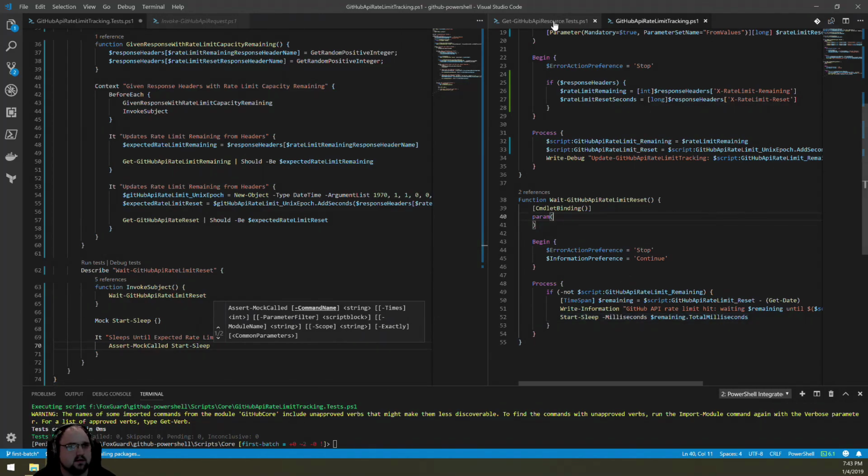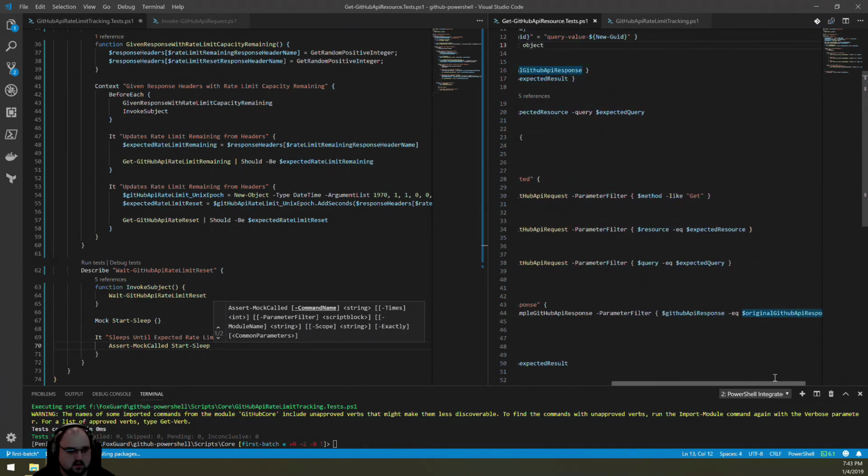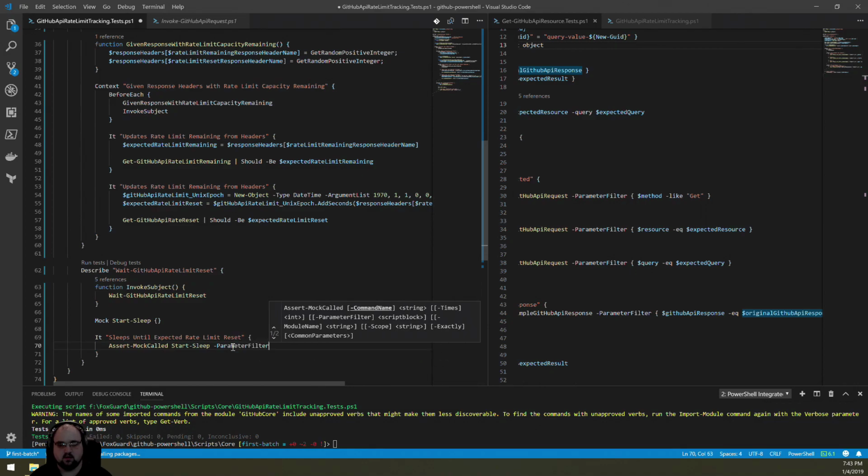Where's the syntax? Parameter filter. Okay. A parameter filter. What this will do is that the mocking framework will check the history of every time this mock was called and compare the list of parameters against this filter.